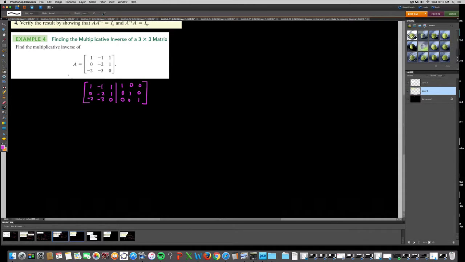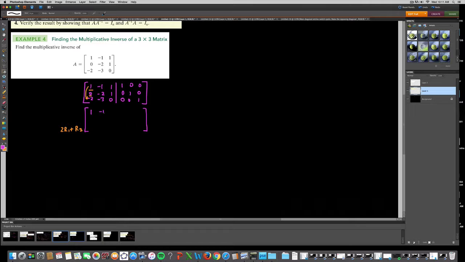Let's start with the fact that we want to get a 1 in the top left corner. In this particular case, we do have a 1 up in the top left corner. We just want to get zeros underneath it. The neat story is we already have a 0 here. We only need to take care of this 2 right here. So we're going to use that 1 in the top row. We're going to multiply it by a positive 2. So we say 2 times row 1, and we're going to add that to row 3, since 2 is the opposite of this negative 2.